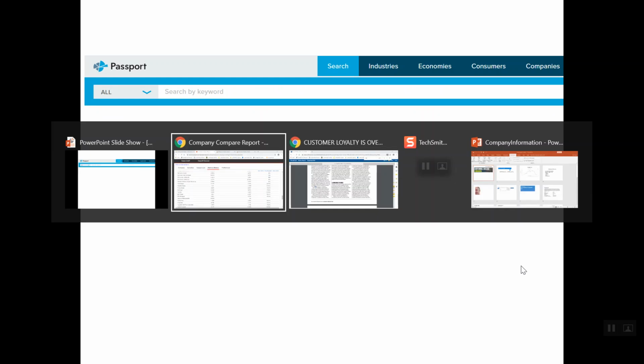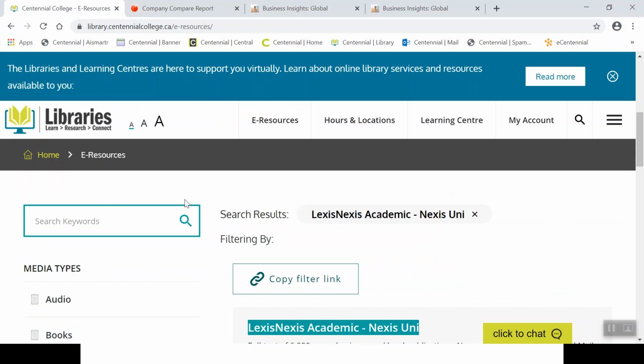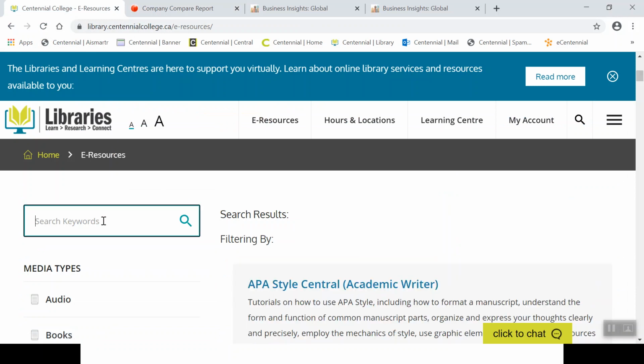Let's move on to another collection, Passport, Euromonitor's academic version. To do this, we'll return to the library's homepage, we'll return to the library's e-resources page, and we'll enter Passport, Euromonitor's Passport.